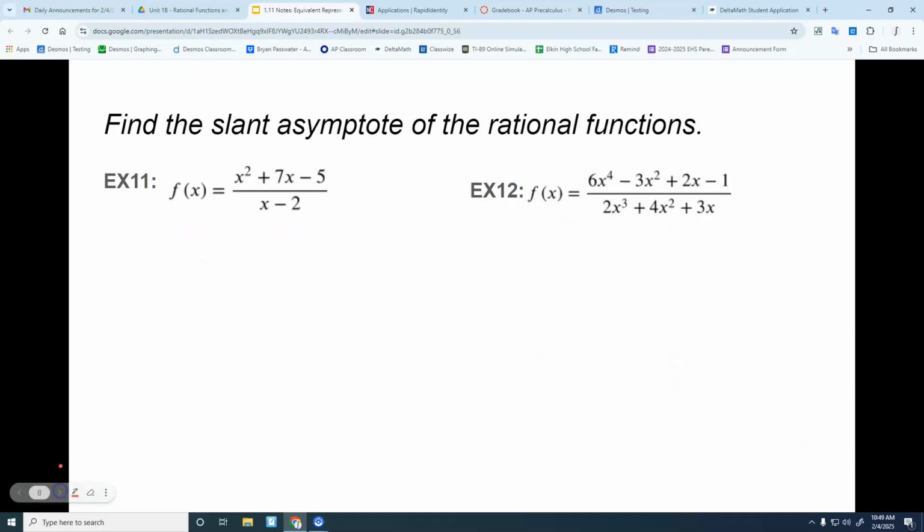So, let's look at what we have to do for that. For this, we are going to have to do long division. And it is going to take me forever to try to write this. I think I'm just going to write on the board. That is not going to be particularly helpful for the ones at the house.